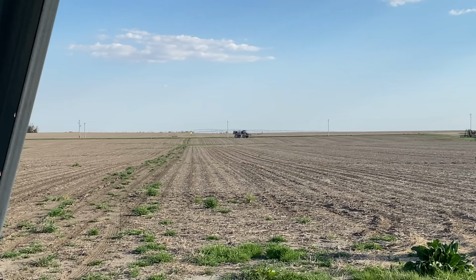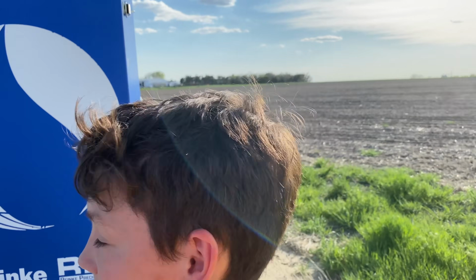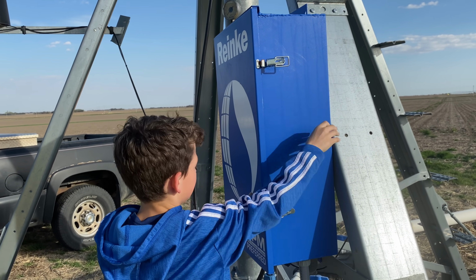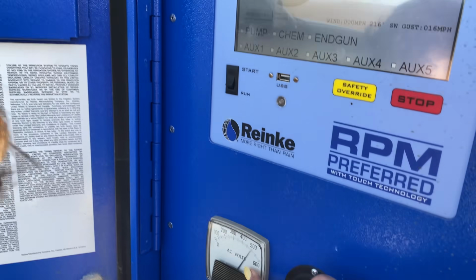Awesome. Okay, Dad, aka Lead Farms, is spraying. And he has put David and I in charge of starting this pivot. So, David, here's what we're going to do. You're going to open that box. Perfect. Good start. And this pivot has power to it. You see that? Yeah. That's good.